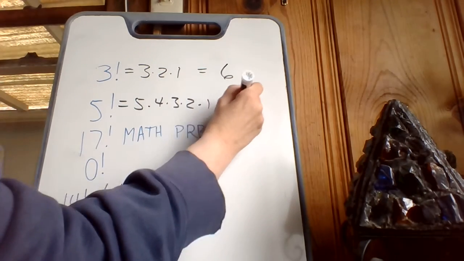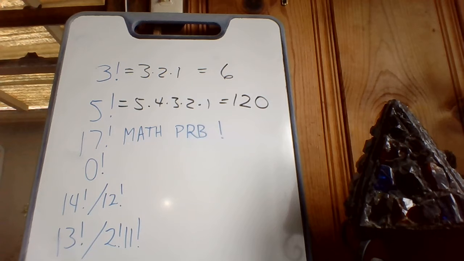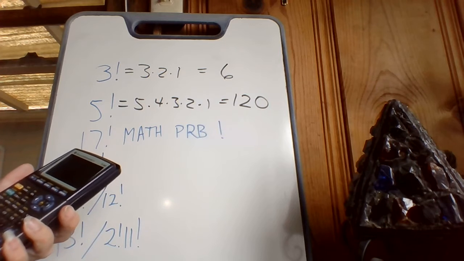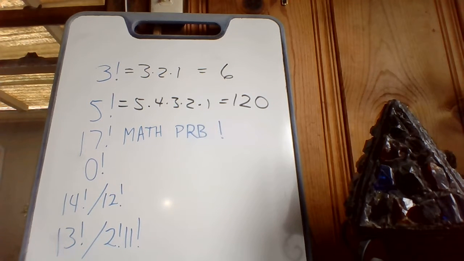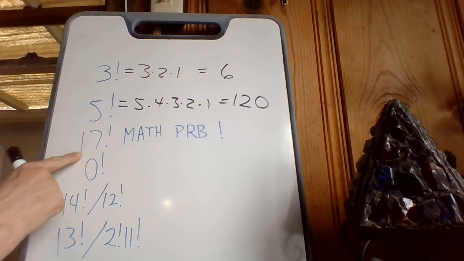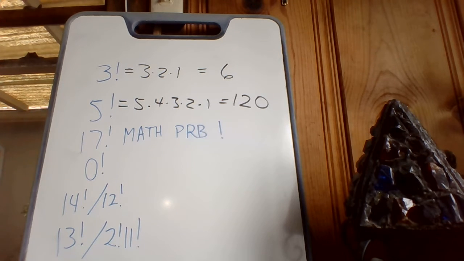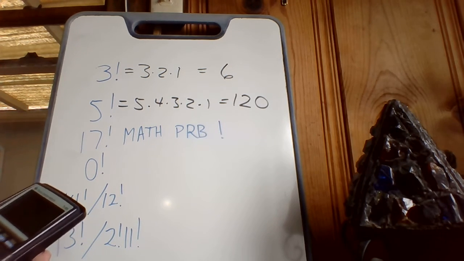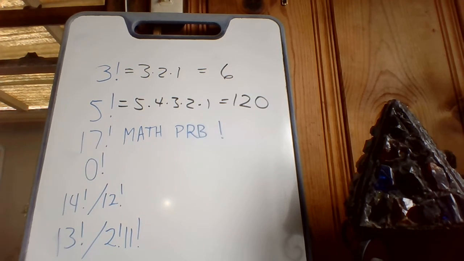And that's about the limit of what I would want to multiply out in my calculator. I can get out my calculator and go, oh, 5 times 4 times 3. And about that, I'm like, okay, 17 factorial, you want me to do that? I mean, I could, but I don't want to. So fortunately, the little exclamation point is actually on my calculator. I need to have the 17 on my screen first. So I go ahead and put in 17. And then I need the exclamation point.